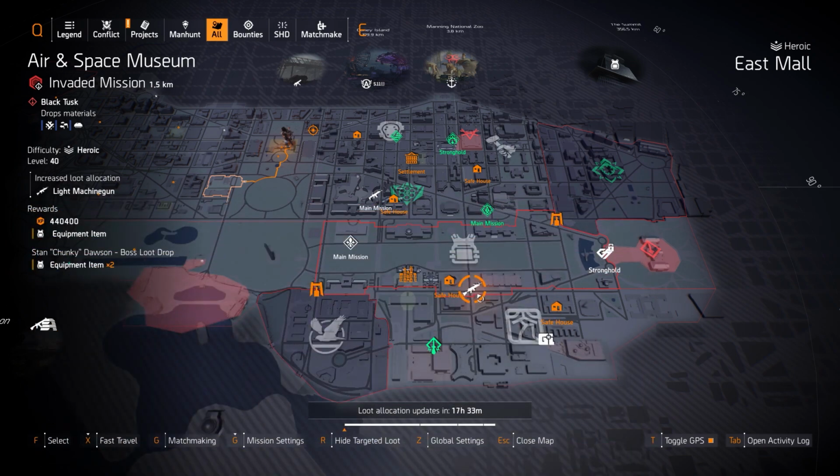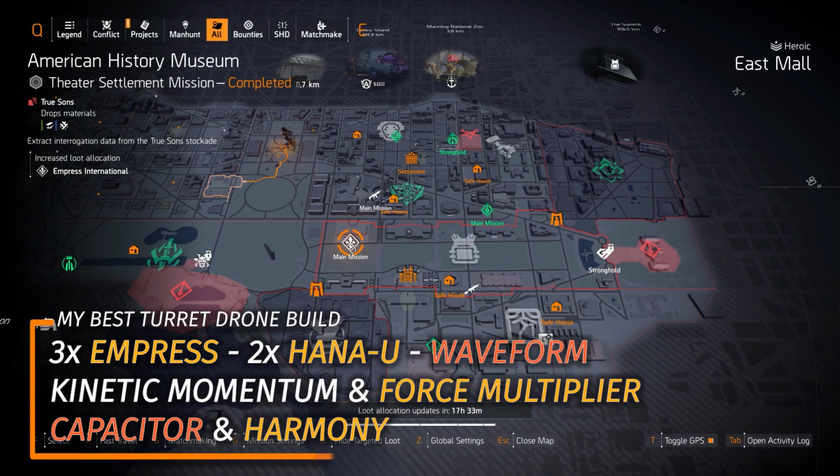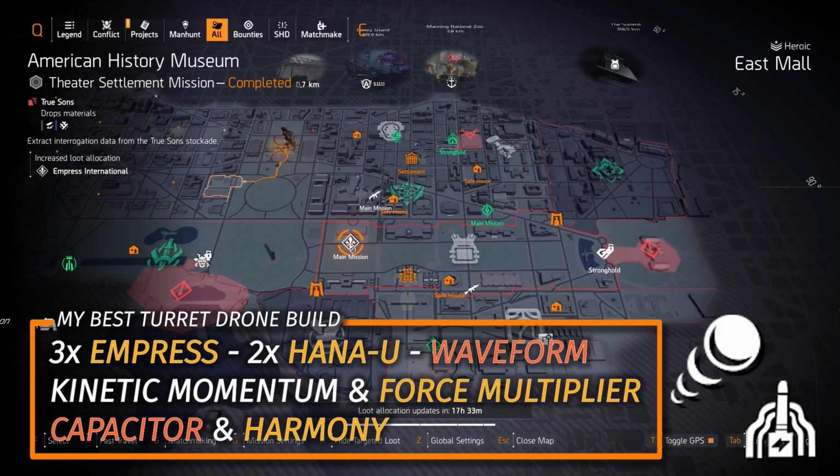You can farm for them. And then next up we got Empress at American History Museum. I'll put my favorite turret drone build in the top right and bottom left overlay. That is 3-piece Empress, 2-piece Hanayu in the waveform holster, running kinetic momentum on the chest piece and the force multiplier backpack. And then I always run the capacitor and the Harmony with Perfect in Sync as my secondary.